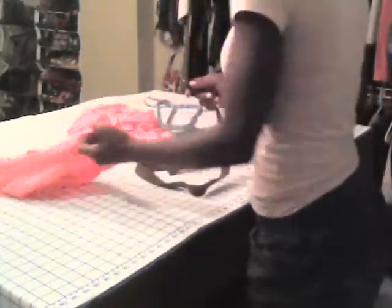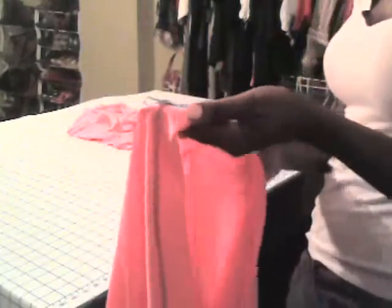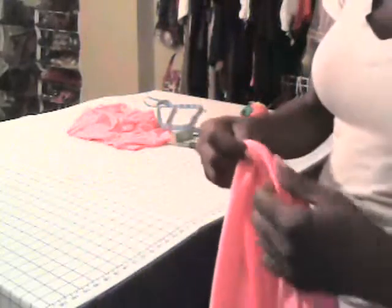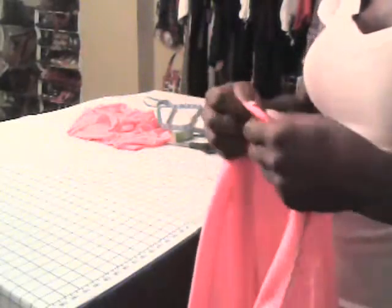Now we're going to take this elastic and put it inside the casing of the shorts. So you want to find that little hole that you left open. My hole is right here. You're going to put a safety pin on the end of your elastic, and we're going to push it through that hole. And you're going to go all the way around until you get to the other side and they meet.